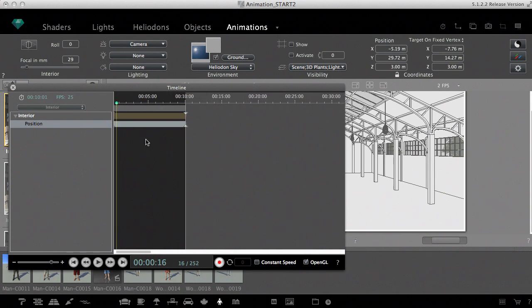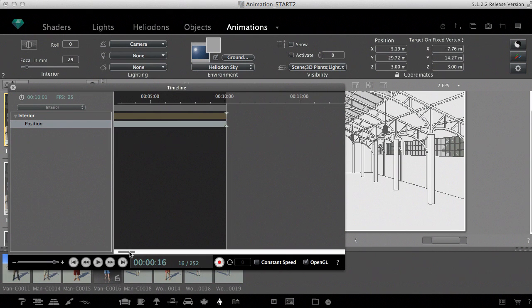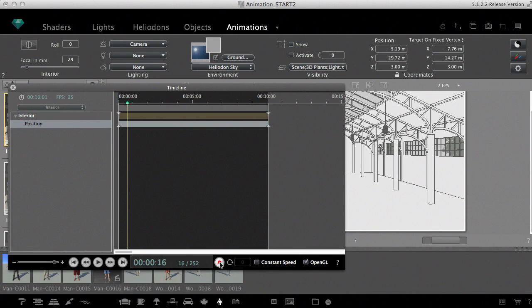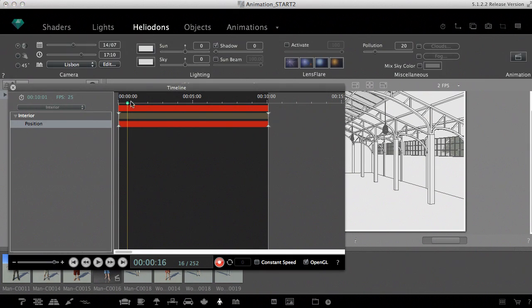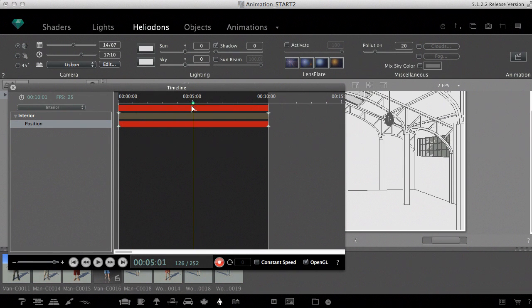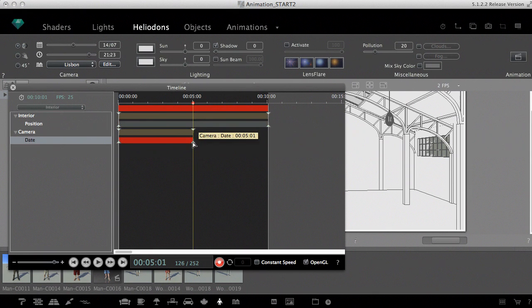Both timelines have a recording button to record actions, like sun studies, for example. Select a key moment by dragging the playhead over it. Change a parameter, and in that moment, a new item appears in the list together with the appropriate keyframes showing the recording. The hierarchical timeline helps you to easily switch between items.